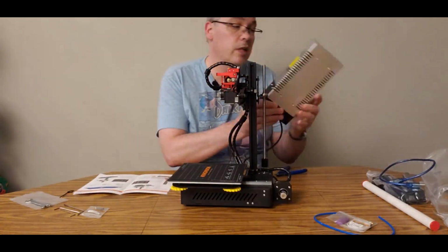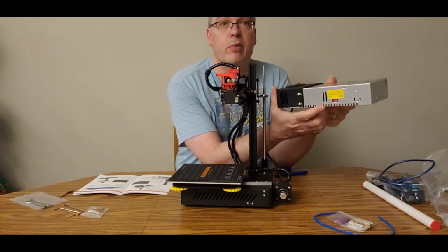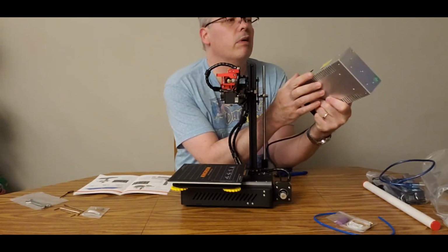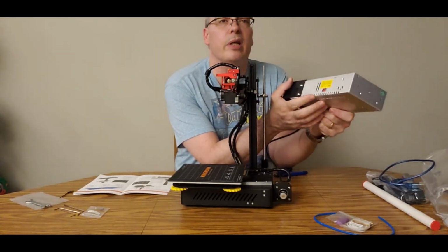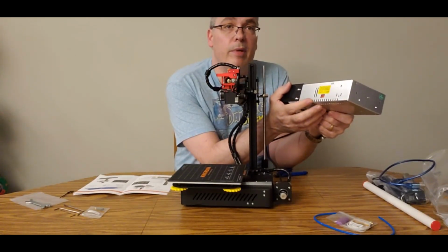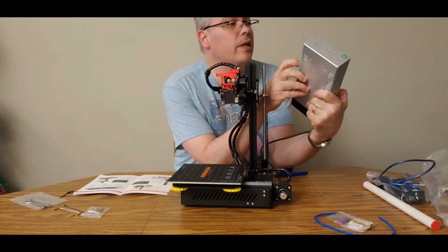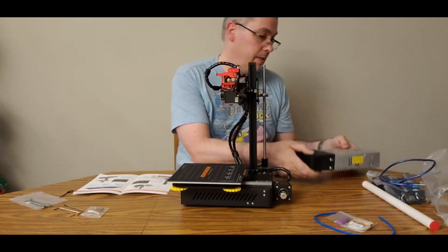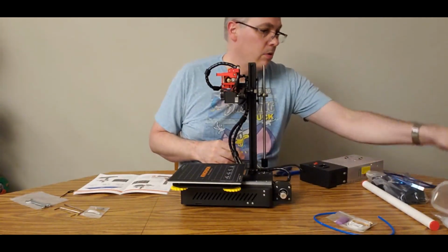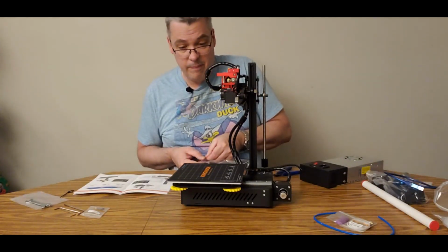Okay, so with these power supplies, there's usually a little red switch on the side that converts your power from 115 to 230. Now, you want to make sure this is on the right voltage for your particular country, because if not, bad things can happen. So I am in North America, so I need the 115. So I've got that. Now where's that power cord? There it is. Let's plug this sucker in and have a look at it.